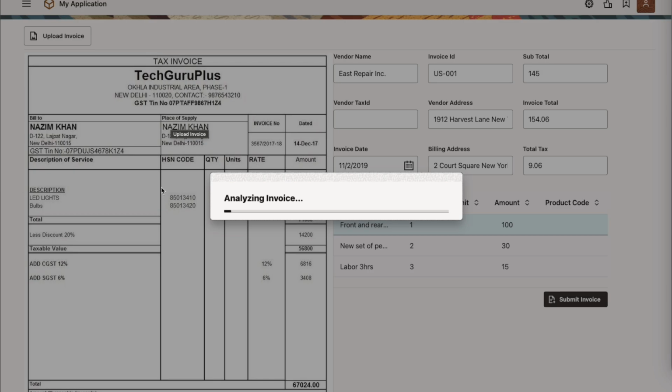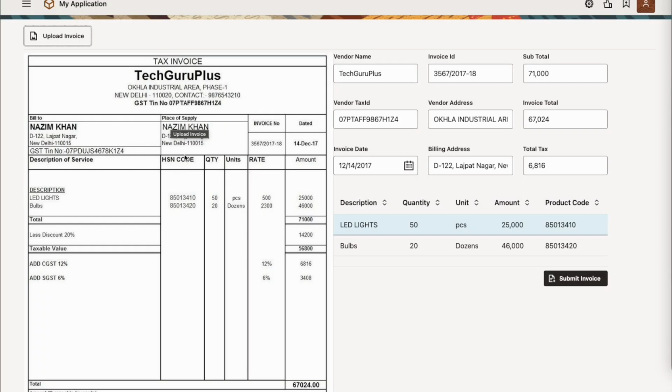data is placed. There are several tables inside tables, but still the AI service does a fairly decent job of capturing the data. If you see, the invoice number is actually below the header, right? And then the date is in a format which is different from a standard way of depicting the date, right?